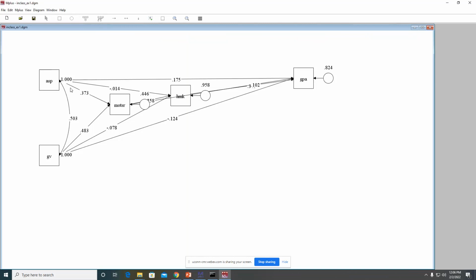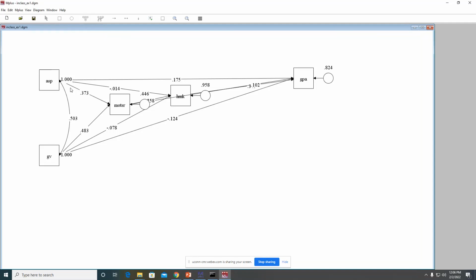And then finally we get our model results. So we get our estimates, standard errors, the ratio of the estimate to the standard error, and then the two-tailed p-value for all of those. So let's start by looking at those 3 conceptually omitted paths. Let's remind ourselves what they are. We didn't think we needed the path from motivation self-regulation to GPA.